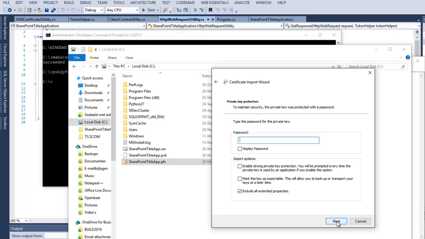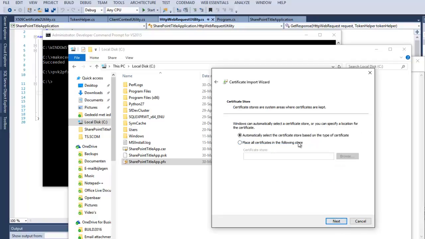This password we need to specify because when we install it for this user, the user can fetch the certificate from the store without supplying the password again. So this is a one-time installation where we say, okay, this certificate can be used by this user, and it does not need to specify a password again. We specify it right now, pass@word1. And in this case, we do not want to mark this key as exportable, because then an administrator of that system would be able to export our key. So let's keep it like this.